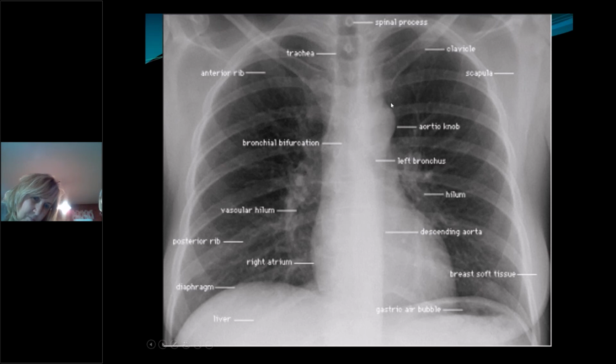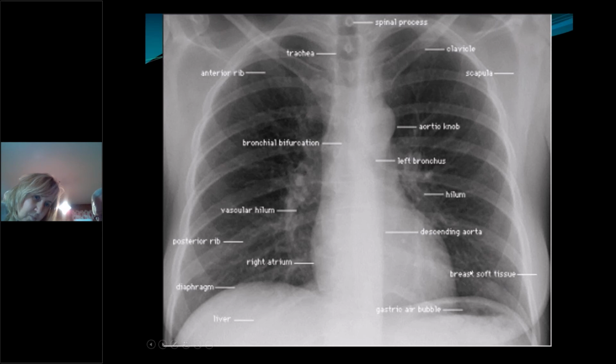We can see that aortic knob coming off here. We can see that cardiac silhouette quite nicely. We can see some of the mediastinum here. And then in the corner, we've got the costophrenic angles, obviously the diaphragm that we spoke about, and the gastric bubble under here. We see a little bit of breast tissue, not to be confused with something else, because that overlays, and you don't want to say, well, wait a minute, maybe they've got a hazy left lower lobe. No, this is just some breast tissue.